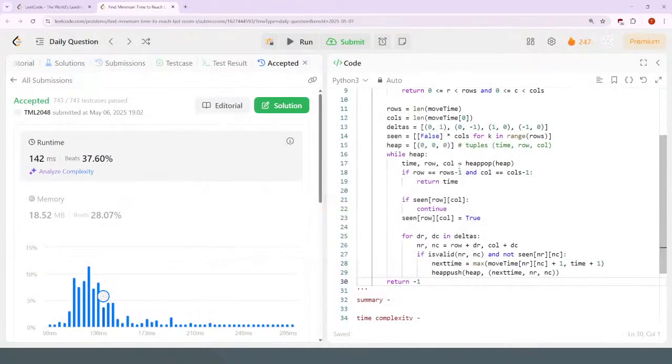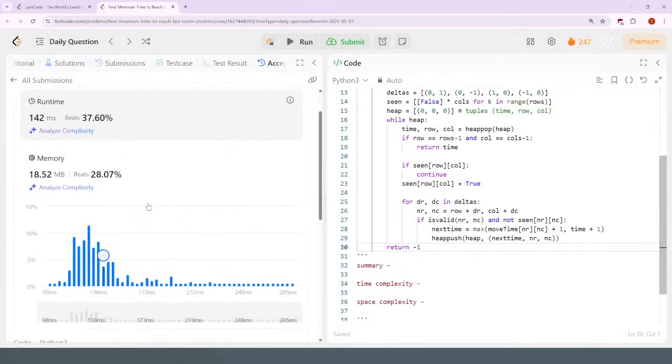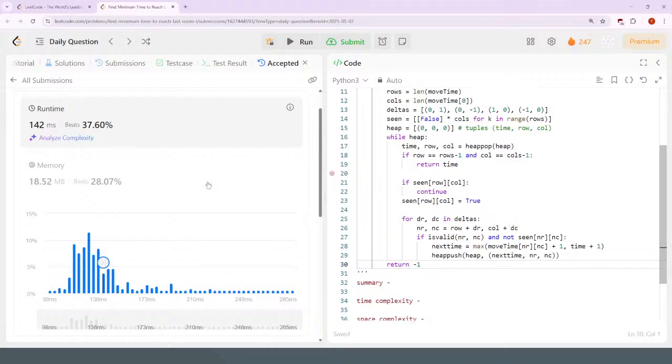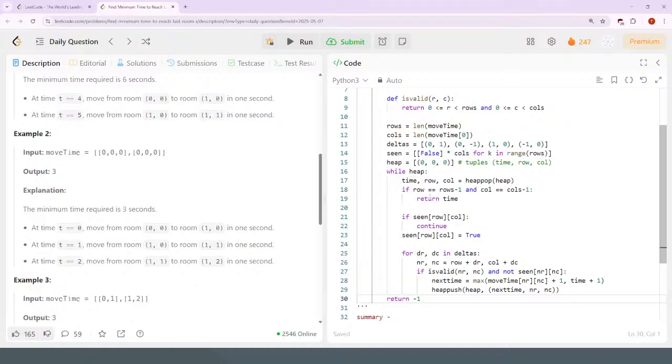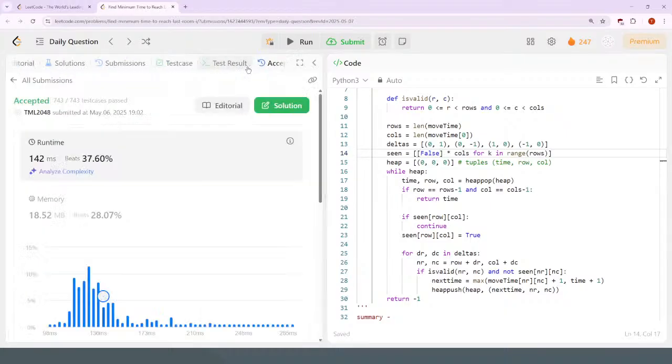Okay. This is a little slow. Wonder if I can do something that's slightly faster than this speed. 37%.